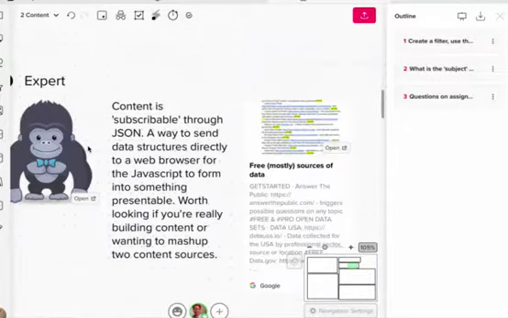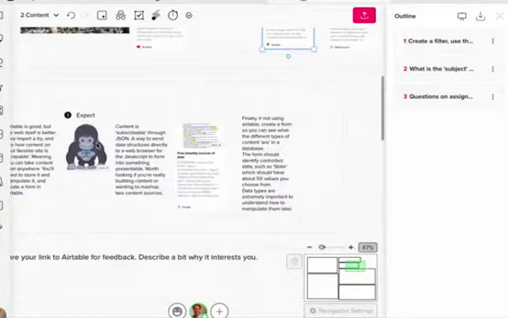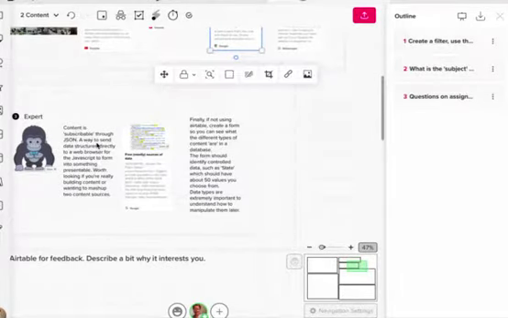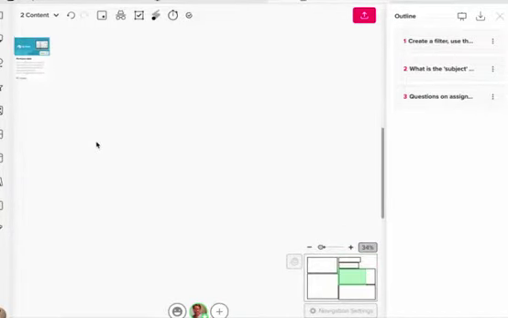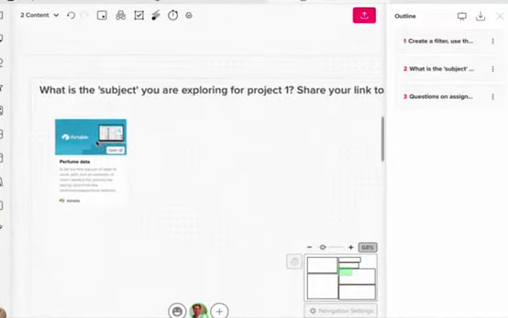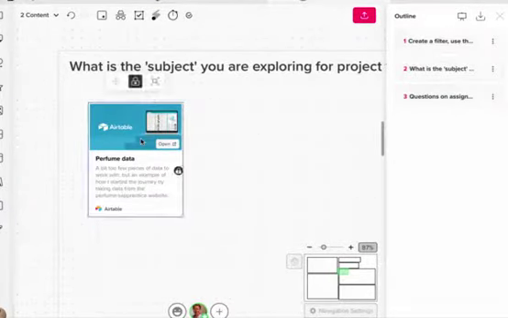Now, if you're really, really good at this, you can just go get some JSON somewhere. That's fine too. Again, all you're looking for is a topic and example data so that you can get started. And that's basically it. And then what I want you to do is to share the link to your, oh no, I want you to say, what is the subject? So pardon me, I'm actually giving examples here.